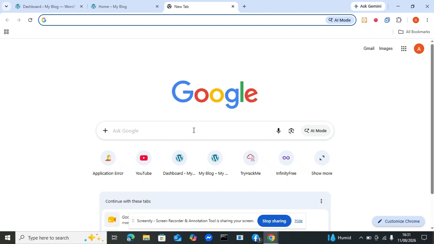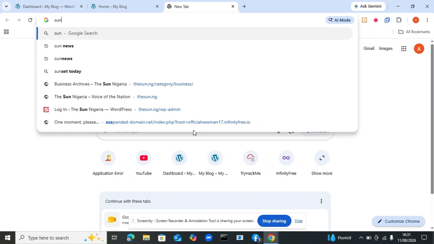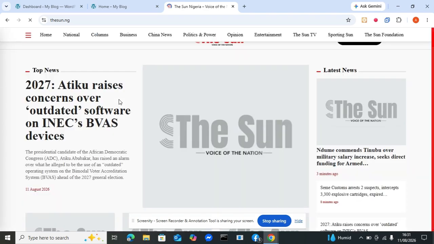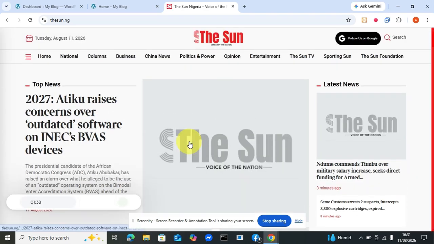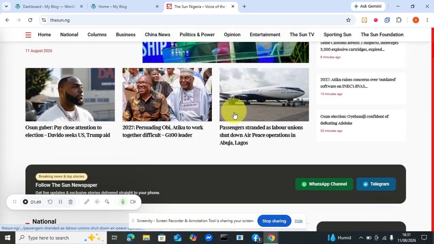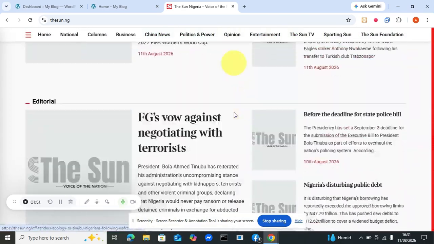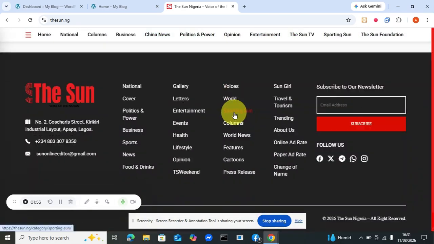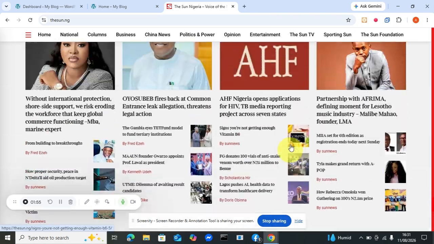In this situation, you remember that we have been using Sun Nigeria News for a little explanation, and we figured that Sun Nigeria is using what we call WordPress for their site.